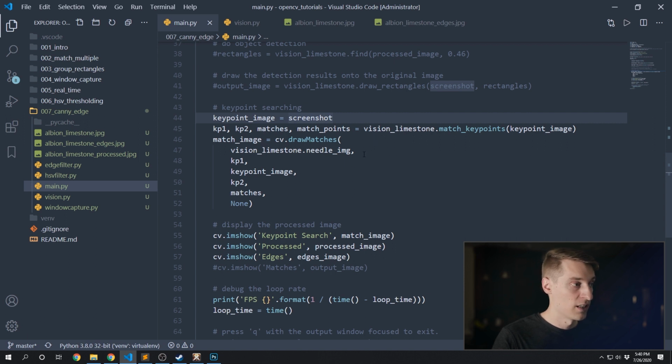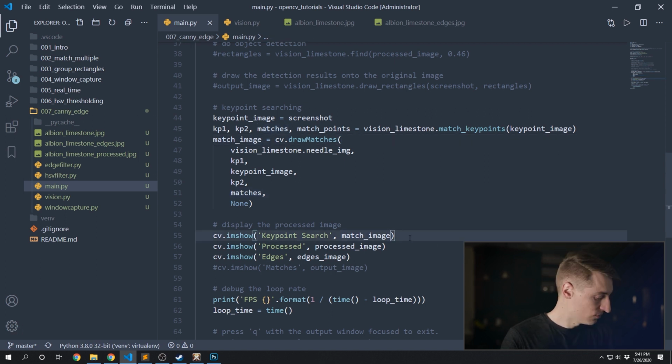It allows us to give it the needle image and all the key points that it found on that image, and then our second image, which will be the haystack image, and all of the key points that it found on there. Then we just take all of the good matches that we found and pass those in, and drawMatches will circle all of the key points on both images, and it'll also draw lines between the key points on one image to the key points on the other image where it was a good match. So we'll take that match image and go ahead and show it.